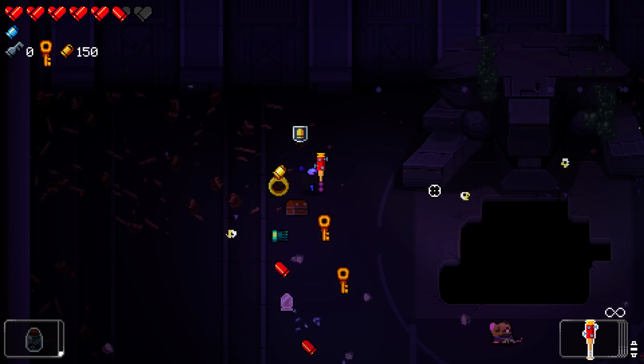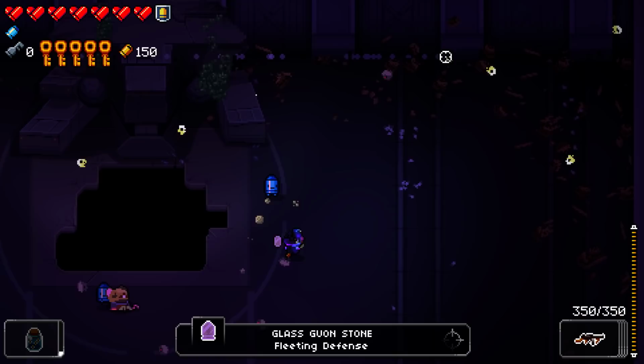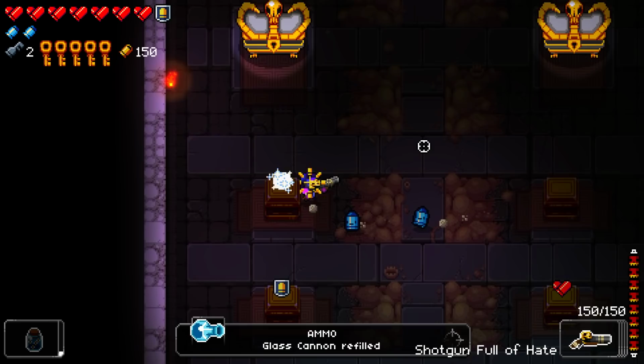Oh. It's not a great combo, I don't think. I think they go off at the same time. But if we had like, oh, God, that scared me. I thought we left the blank. If we had like a, I don't know, like a gold amulet, or almost any of the amulets, really. That'd be pretty good. That would be pretty good then.